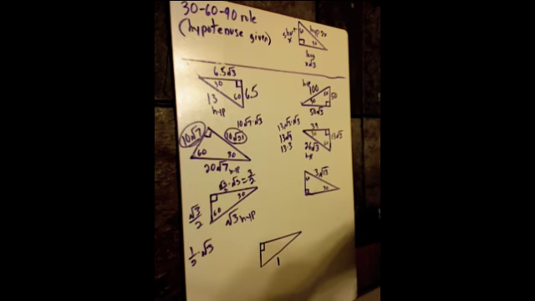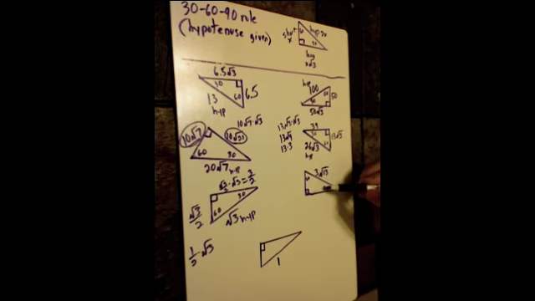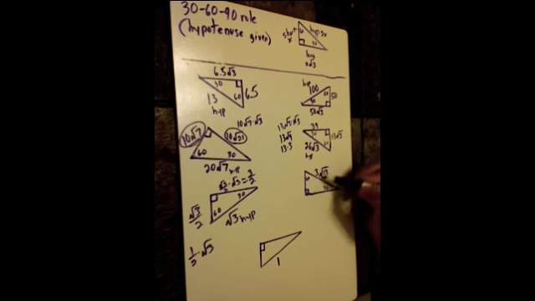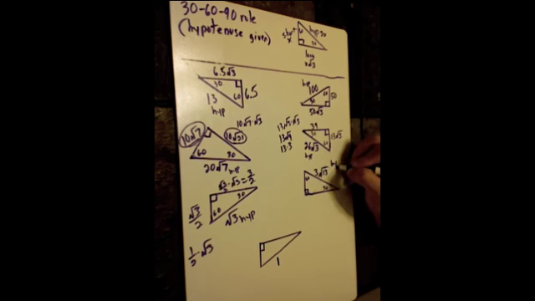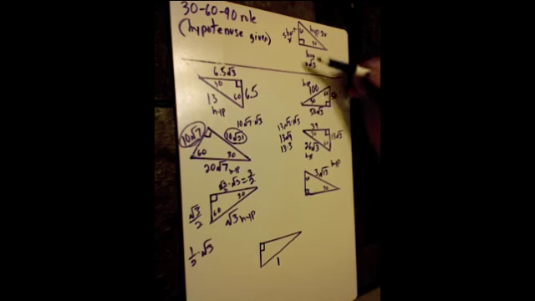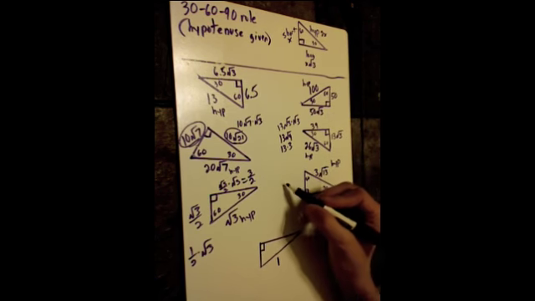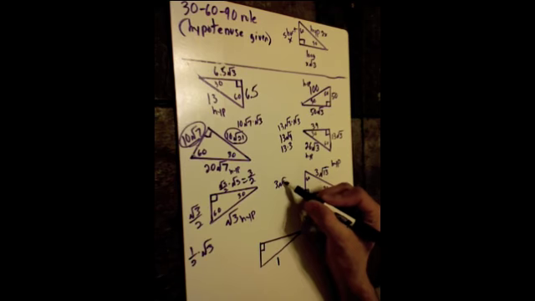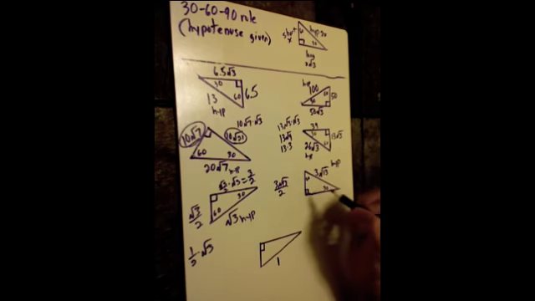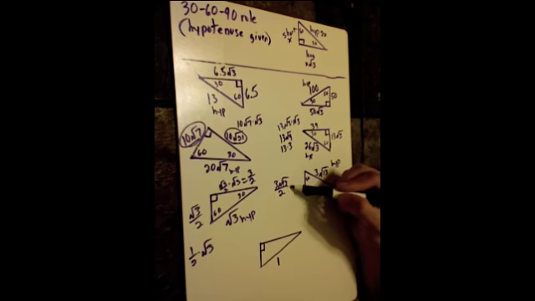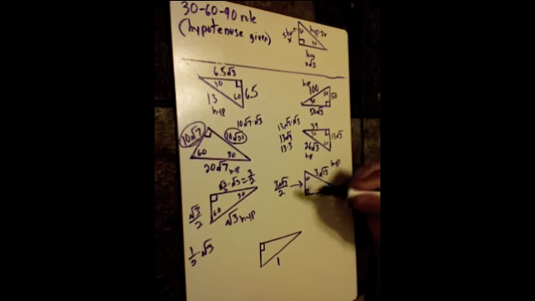Moving right along, we see this problem here. Here's my 90. Here is my hypotenuse. So like I've been saying, take half the hypotenuse and you get the short leg. Here's my short leg. 3 square root of 13 divided by 2. And that's just how I'm going to leave it. There's really nothing I need to do there. 3 times the square root of 13 divided by 2 is the short leg.